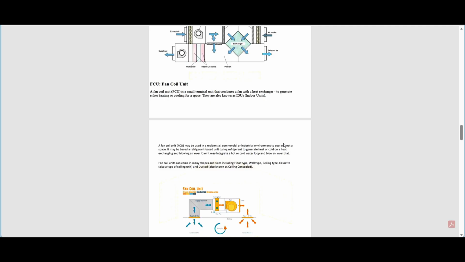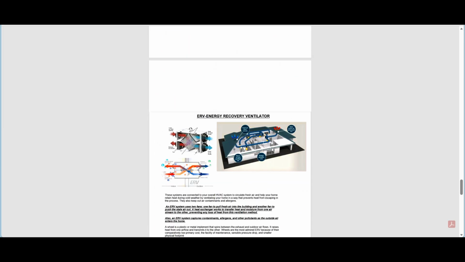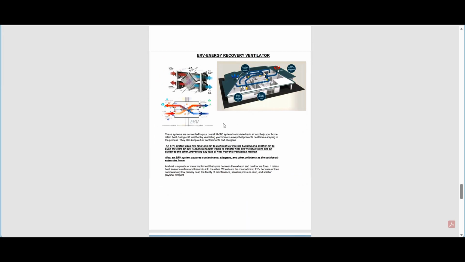What that means is that it can work on its own, and we don't need an external ductwork system for this. We use FCUs in hotel rooms, apartments, bedrooms, small offices, server rooms, and small commercial areas.